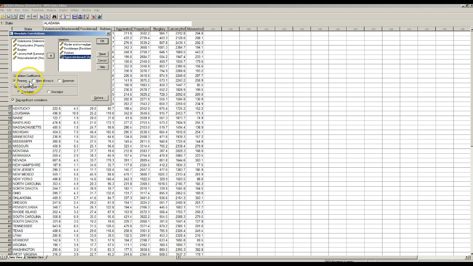Notice that further down in the Bivariate Correlations window, we have choices for the correlation coefficients we want computed. In this illustration, we want the Pearson correlation coefficient. If we wanted either Kendall's tau or the Spearman, we could choose those as well.